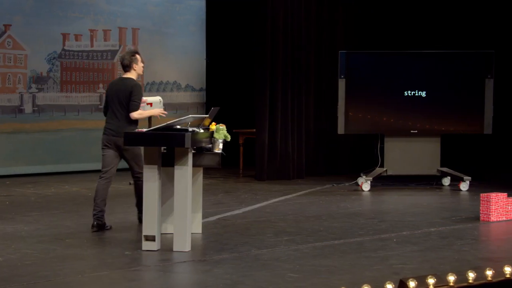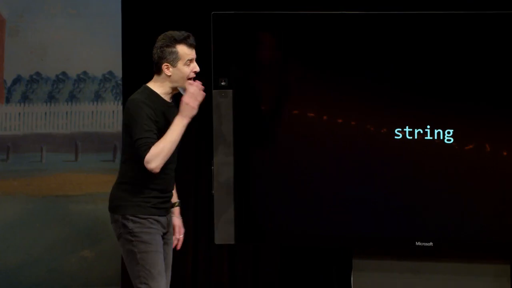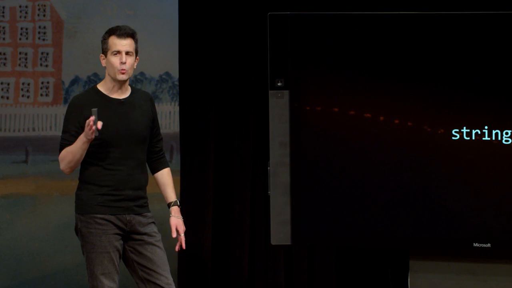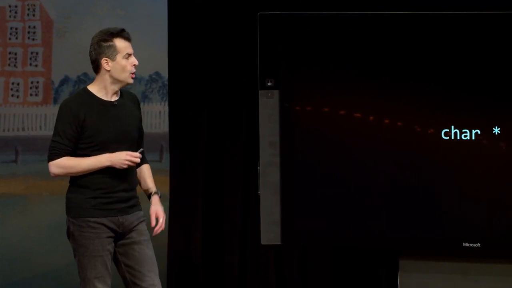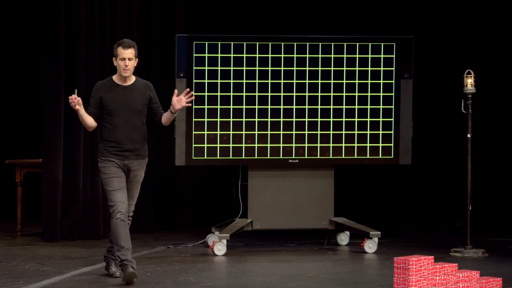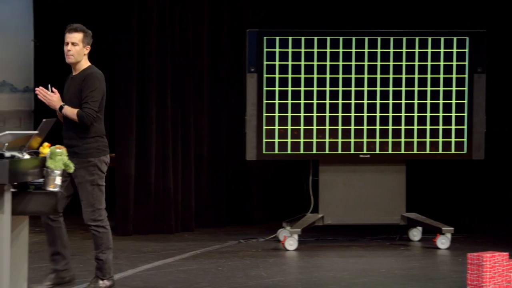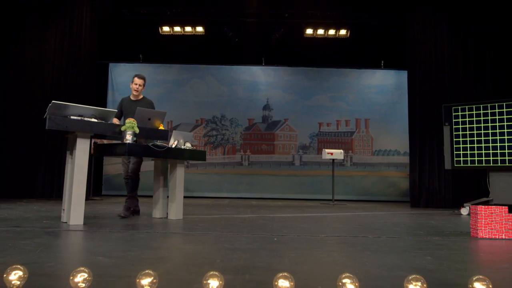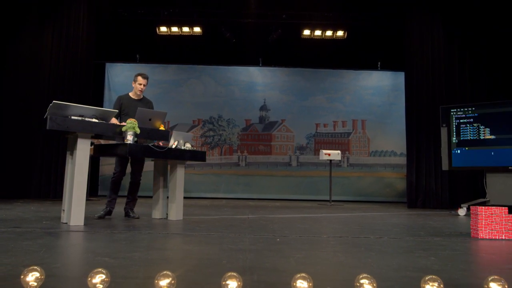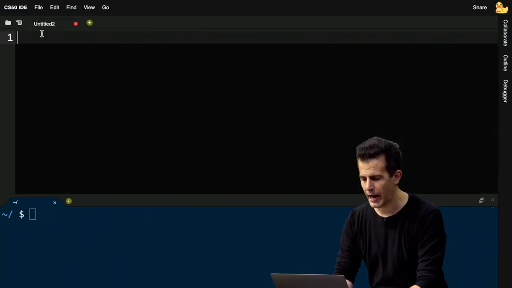So let's consider now some of the implications of these underlying implementation details, and consider now from last week why we did a few things the way we did in the past few weeks, in fact. So string is just a char star. And let's now consider an example. Let me zoom out on my memory just so I can cram more in at once. Let's consider an example where I might want to write a program that compares two strings. Let me go ahead and write some new code here in a new file this time called, for instance, compare.c.